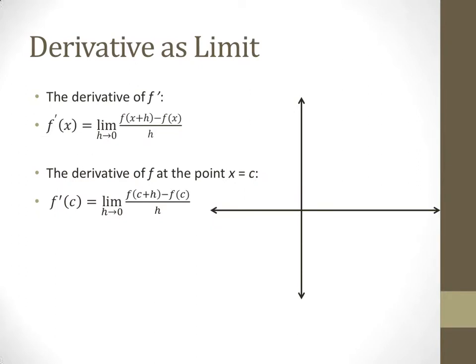So now, one way to look at a derivative is as a limit. This notation, the derivative f prime, that's f prime of x with that little tick mark there. That's the notation for this being the derivative. Lim as h goes to 0. So this is the limit as h goes to 0 of this rational piece. Let's take a look at what that means.